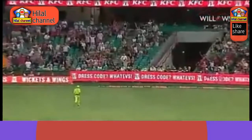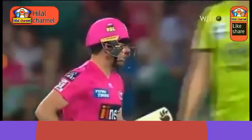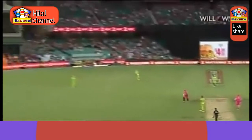Have a look at the action replay of Henriques' 6 against Chris Morris. That was a Dil Scoop shot played by Henriques. And again the ramp, it's gone the other way. He's reverse ramped it. Number 6!